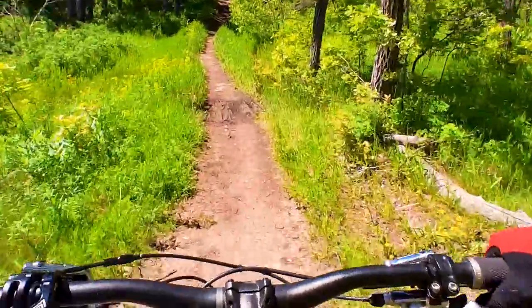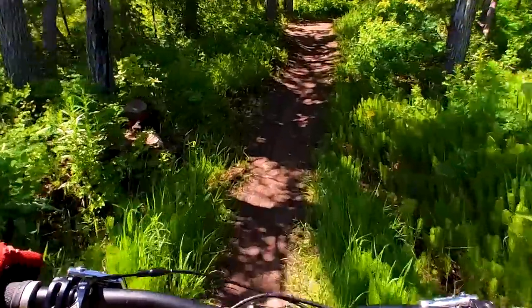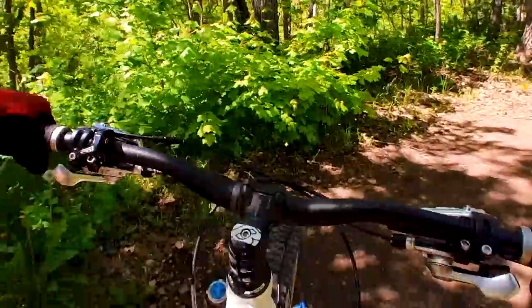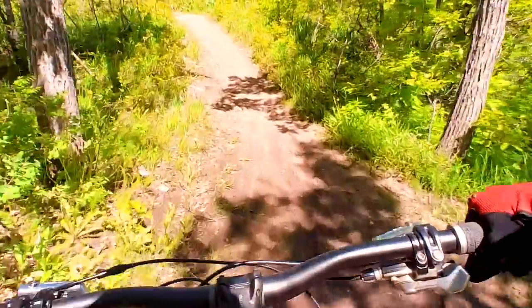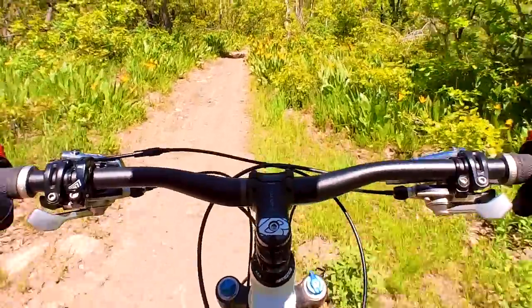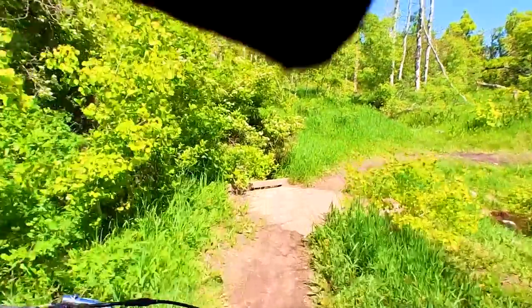So climbing on this Hi-Fi as it is is pretty good. It's got a pretty steep head angle, 71 degrees. Makes it feel, when you're climbing, like you're right over that front wheel. Helps nail it down, but still feels kind of twitchy. Time for some downhill.